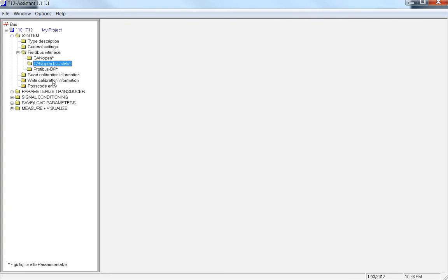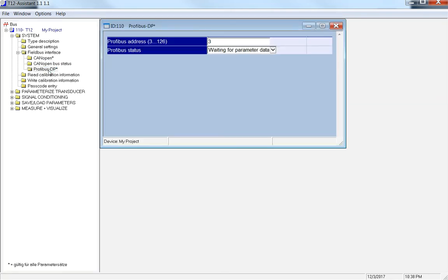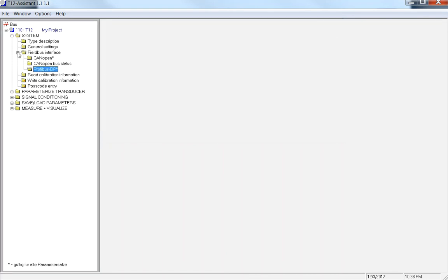The torque transducer that I have here has Profibus and CAN bus. I'm not going to go into the Profibus here, but you could set up all the Profibus addresses for each transducer. On this video, I'm just going to stick to CAN, and then I'll do another video with the Profibus setup as well. So I'm going to skip down to the Parameterized Transducer tab.